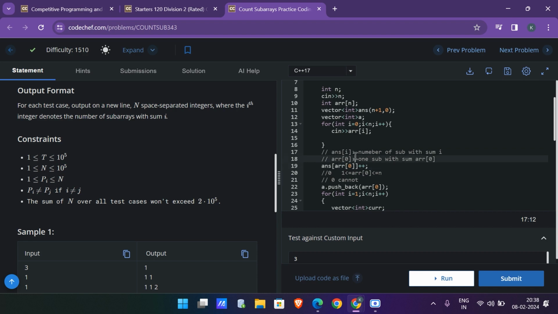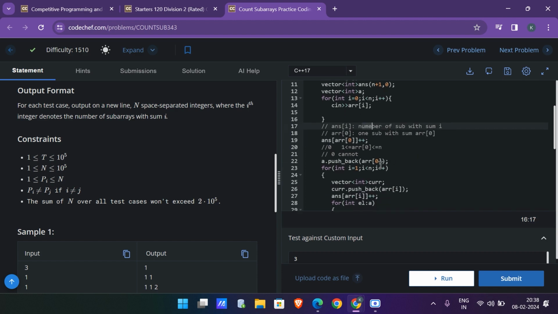Now the sum that arr 0 will be contributing is arr 0 itself. So that's why I am incrementing that position in the answer, because answer of I is storing the number of subarrays with sum I. So the sum over here is arr 0, that's why I am incrementing by 1.